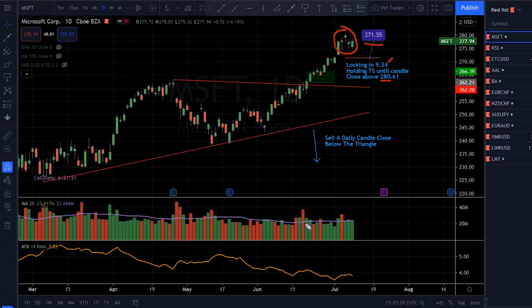I hold the trailing stop in these cases to try to survive these pullbacks or consolidations to make a longer run. As I've said, a consolidation implies the momentum of the original move is gone and the consolidation could break in either direction. In this case, if it breaks to the upside, we'll be in position to take advantage of it. And if it breaks to the downside, we will have locked in a decent profit on this trade.